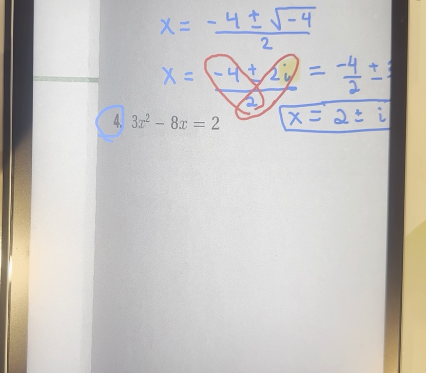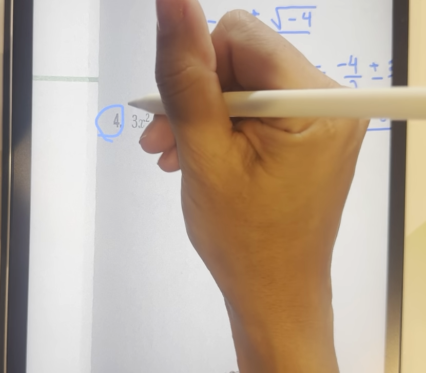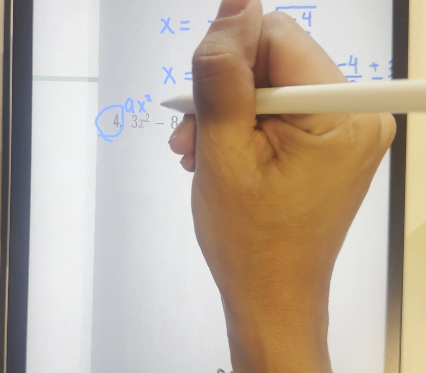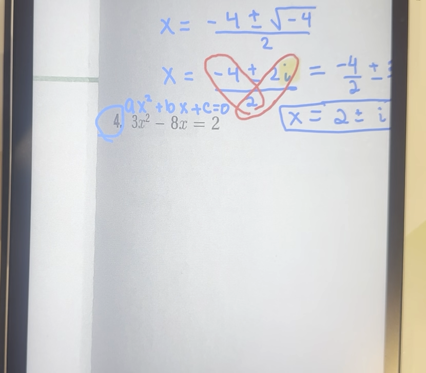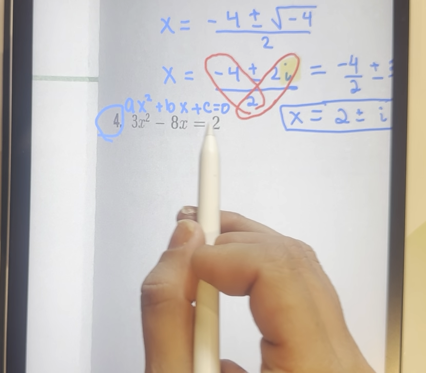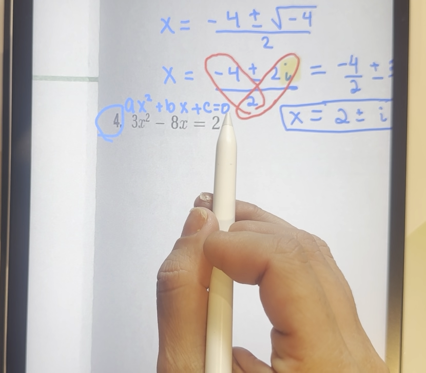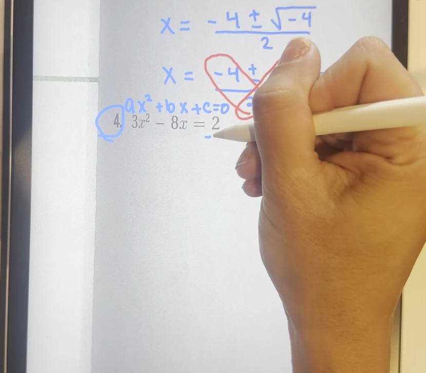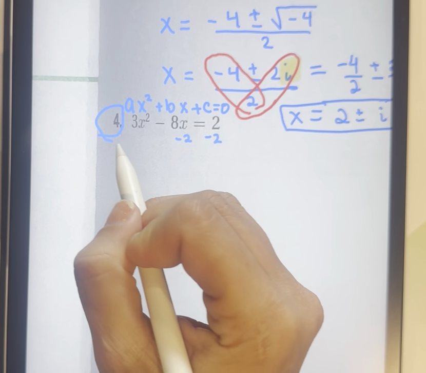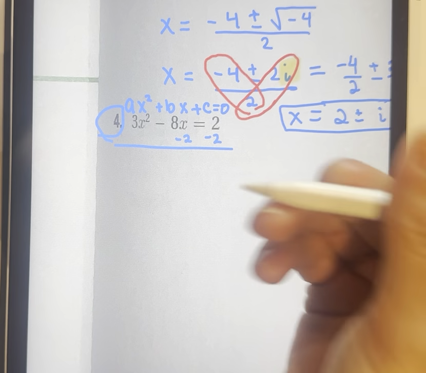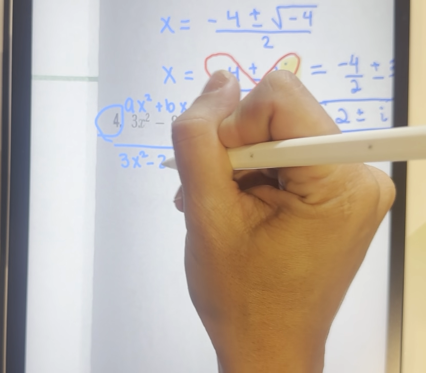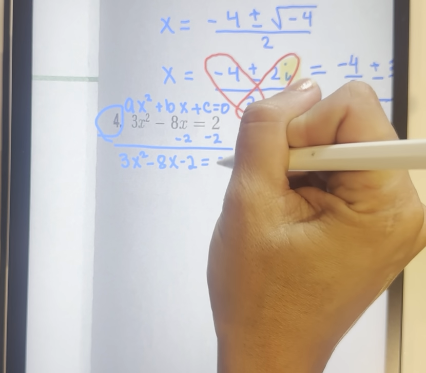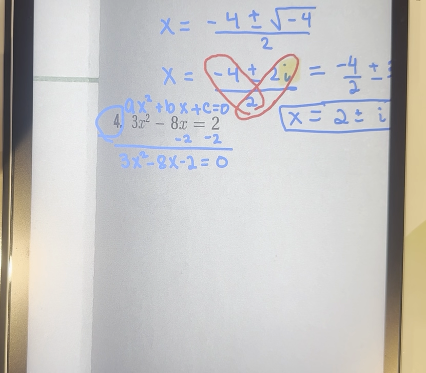Okay, here we are. Number 4. I've circled it. Put your guards up, guys. This does not meet the ax squared plus bx plus c equals 0 requirement. It's close. These guys are good. But my c is over here, and my 0 is not. So I will subtract 2 from both sides first. That's just so I can get the form that quadratic formula helps me solve. There we go. Bingo. We're in business.